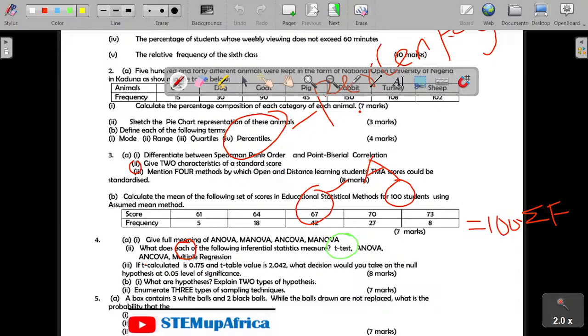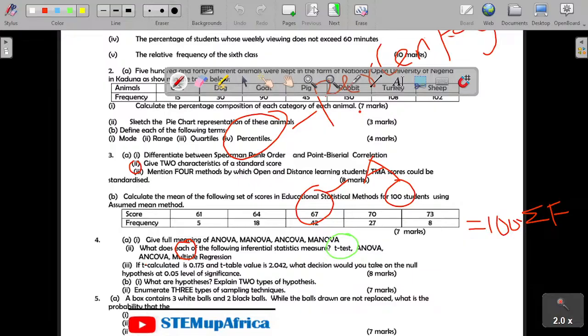Okay. So the Roman figure 3, we have t-test. Like I said, the t-test is for hypothesis, to test whether a statement is true or false. The t-test has a formula. After using the formula, they got 0.175 as a value. They also have a t-test table value, present in the 4-figure table. You go back to the 4-figure table, you are going to see the t-table. So the t-table shows that the value is 2.042.